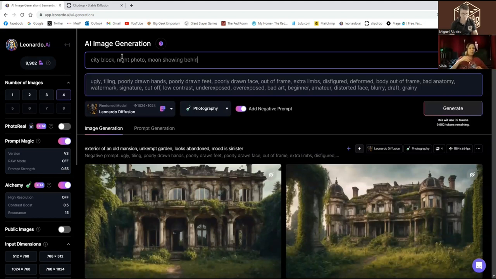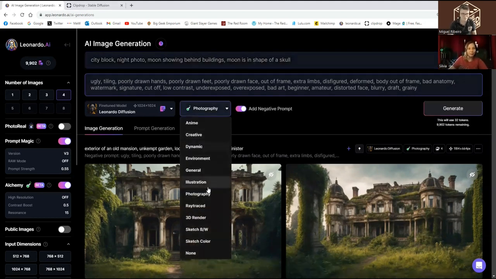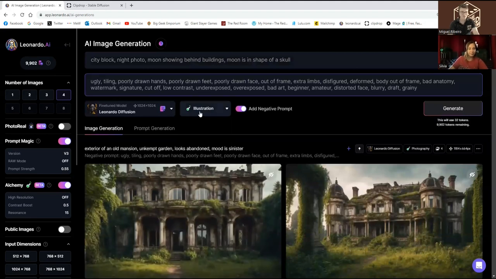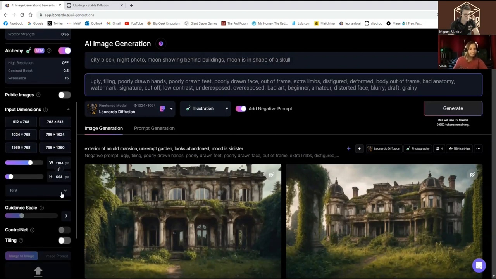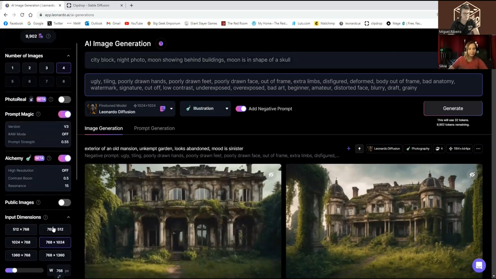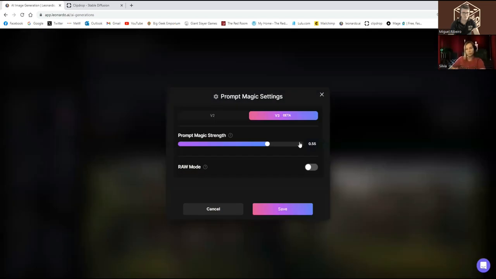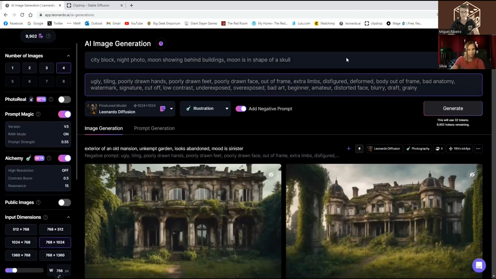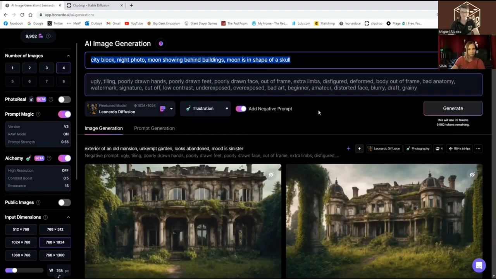City block, night photo, moon showing behind buildings. Moon is in shape of a skull. I don't think this will work, but let's first select an illustration which is more likely to. Now we want this to be a 3x4, and maybe raw mode, and let's try on the other one as well.